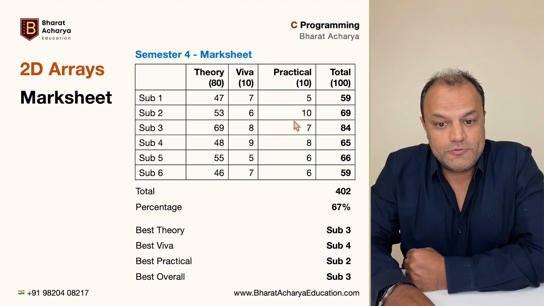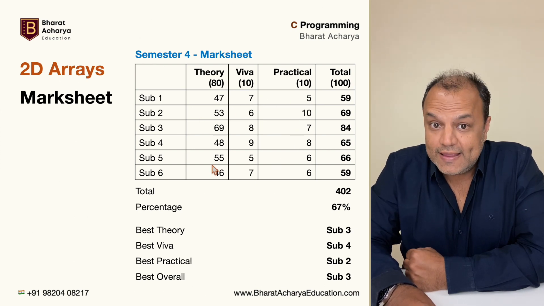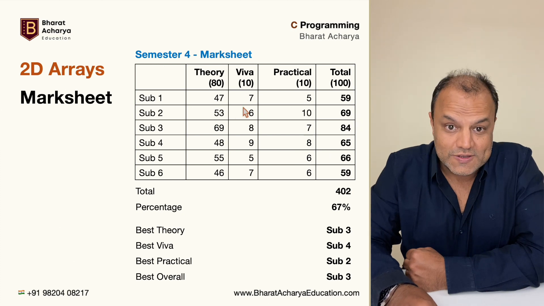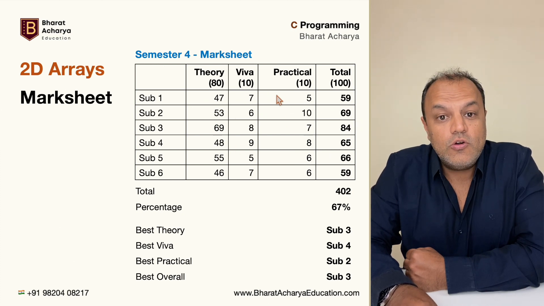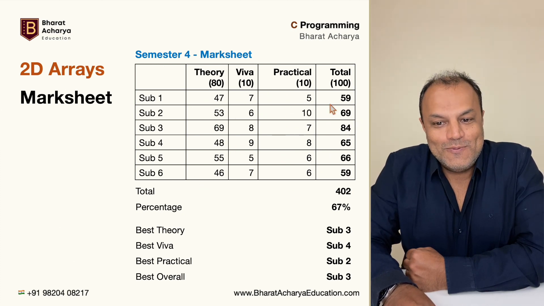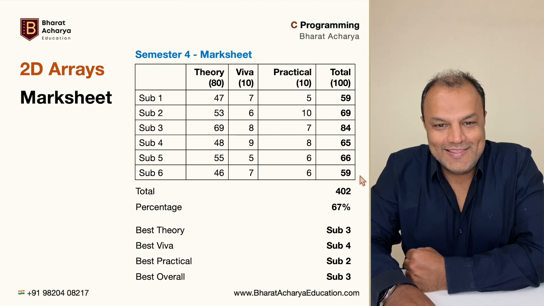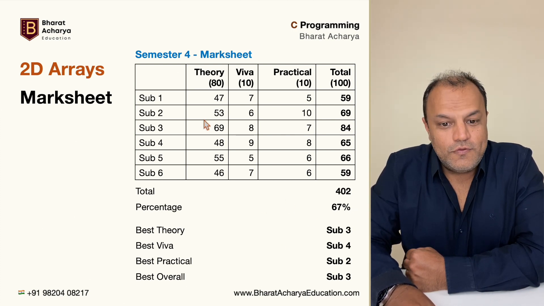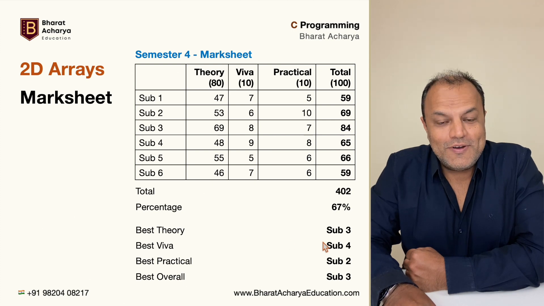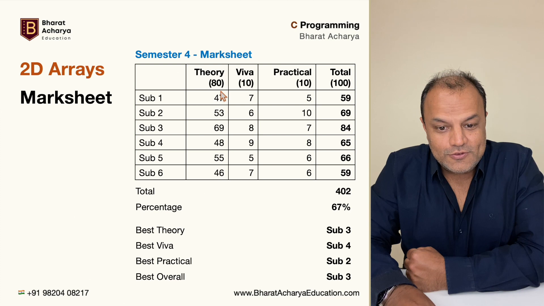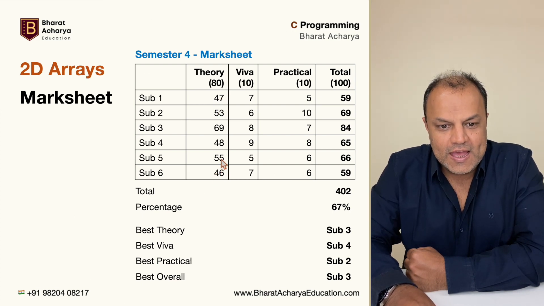What you need to do is display these values correctly at the exact place. Display the totals, which will be first calculated and displayed. So you should know how to work with your array. Once you've got that, your grand total, your percentage out of your total marks, then from here you need to identify the subject in which the student is the best in theory, which in this case happens to be subject number three.